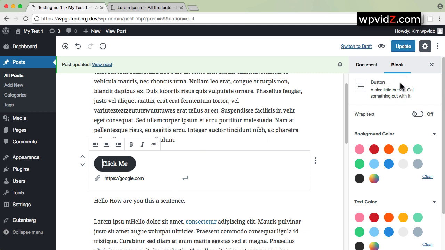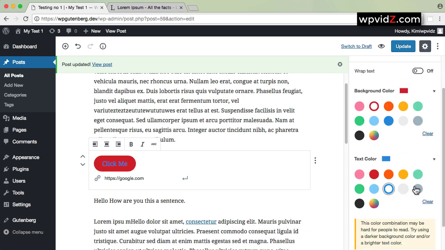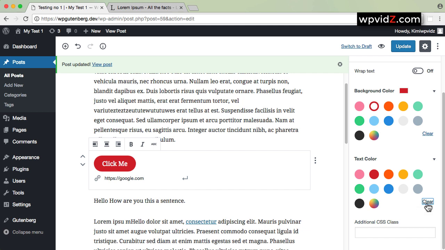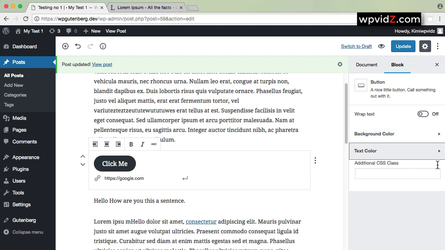So edit visually again. And we want to edit the button settings. On the right side, again in the block settings, we want to wrap tags. You're going to toggle this on and off. You can do this or change the background color. Same with the other color setting. So say you want to have it red. And for the text color, say you want to have it blue or light blue. Or maybe this color. That's okay. Also, it reminds you about the color combination recommendation. If we're going to reset the color, you can always click on the clear button. Done with the text color, again, you have the additional CSS class options.